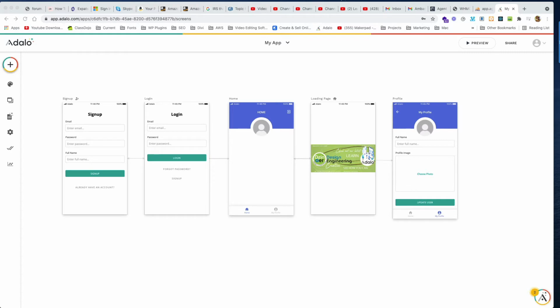We're going to start by, this is the way I recommend it, creating our workflow. So we got our workflow of our sign up and our login, our home, our loading page, and we have a profile that can be used to change your image.